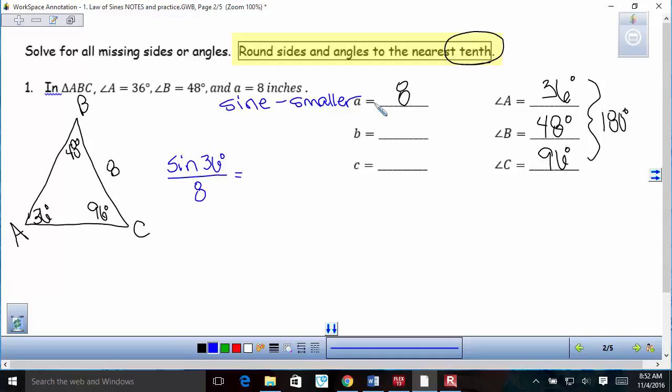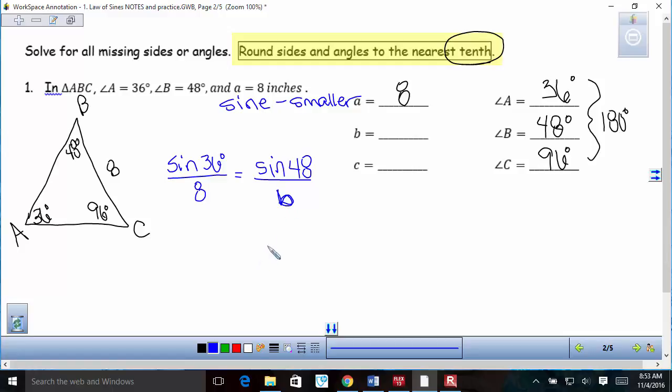So you need to do the smaller one first, and it's going to take care of something called the ambiguous case. Y'all probably don't remember that from last year, and that's okay. We're going to go over it more next week. Just remember to do the smaller one first. Of these two angles, which one should I do? Okay, angle B. So we're going to do sine 48 over, and what's across from sine 48? Little b. You can put x if you want, it doesn't matter.